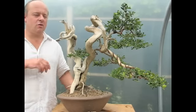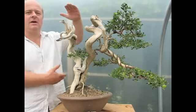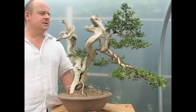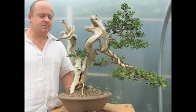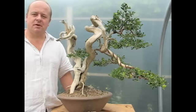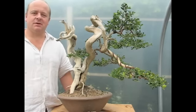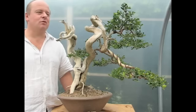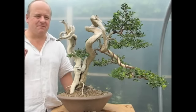We've gone from that long flat pad of foliage going off to the side to creating more height in the tree. It's not been the easiest tree to do because working this very old material, this species, is very difficult. The branches are very brittle and very inclined to break. So it's not something that I would recommend for somebody just starting out wiring, because the branches are very, very brittle.